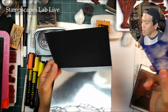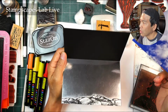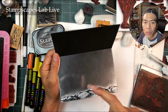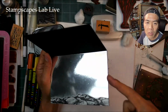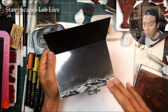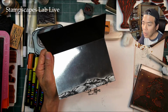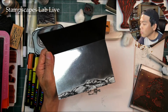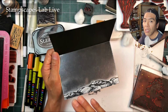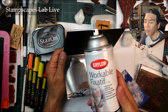This is a 4 by 6. I am so used to saying quarter page card, but this is a 4 by 6 card base with your silver cardstock down below. You can see it's a little bit matted because I did a lot of spray sealing down here of these images right down below. That image was stamped in black Brilliance ink, and that white is the white Brilliance ink underneath it. It has been locked down with your Krylon workable fixative, okay?